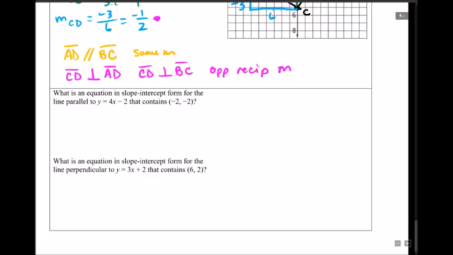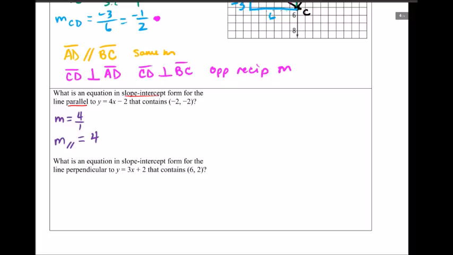We are asked to write an equation in slope-intercept form for a line that is parallel to our given line and contains that point. So how do we do that? Well, what's the first thing we know about our given line? We know that the slope of our given line is 4 over 1, or just 4. It's fine. What do we know about parallel slope? Lines that are parallel have exactly the same slope. So I can say that that slope is also 4. 4 over 1 or just 4 is fine.